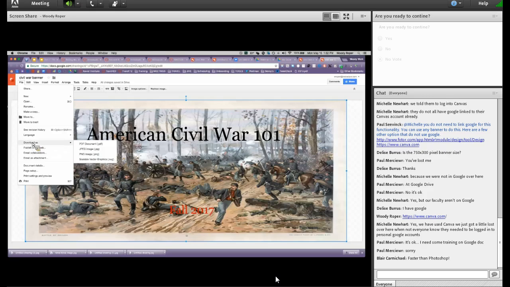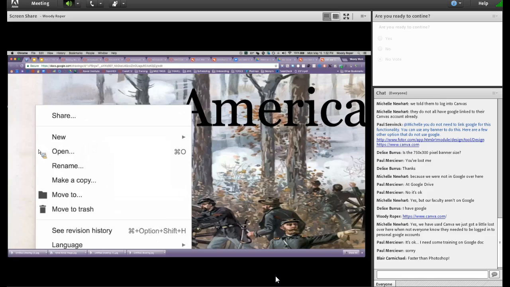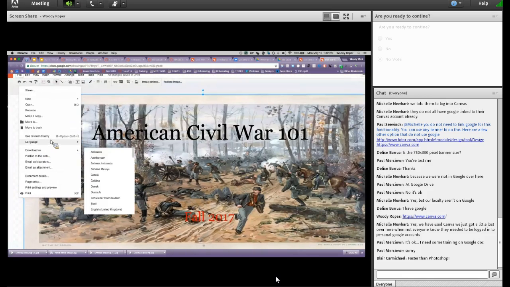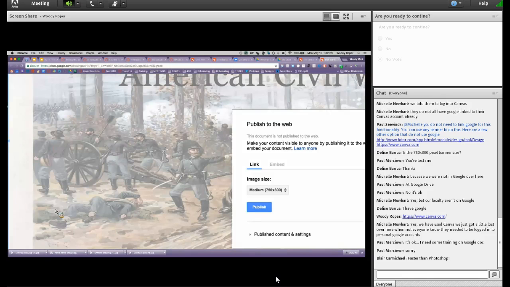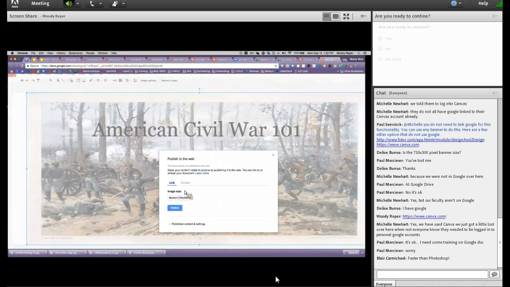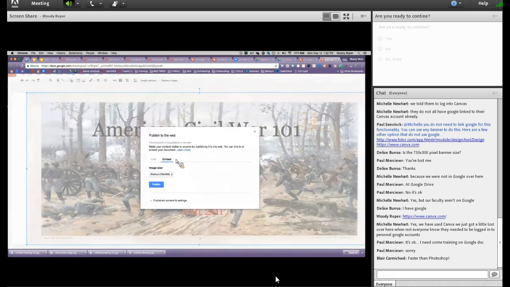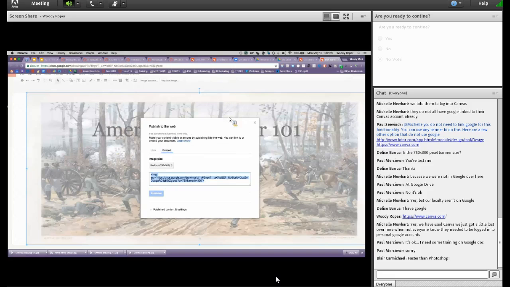All right? So instead of download as, you want to choose this option right here. I'm going to zoom in. And I apologize about this really wonky zoom functionality here, but you want to choose publish to the web. All right? And you're going to want to have this embed option here after you publish it. So once you publish it, it gives you this scripting here to embed this image. You go ahead and copy it.